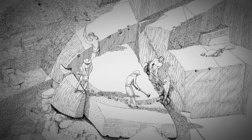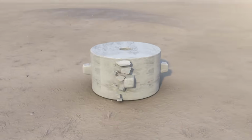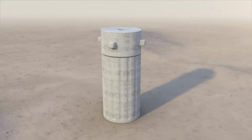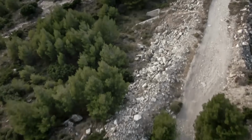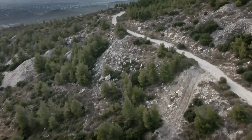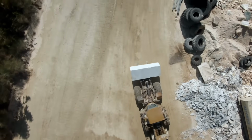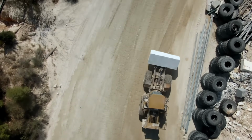Once the marble block was extracted, the men worked it on site to obtain the desired shape. For example, a rough tambour that would later be used to erect the columns. But once these blocks were partially cut, they still had to be transported. We do know that they needed dozens, if not hundreds, of expert workers and especially draft animals that would carry the individual weight of the gigantic architectural members of the Pre-Parthenon over a long distance.